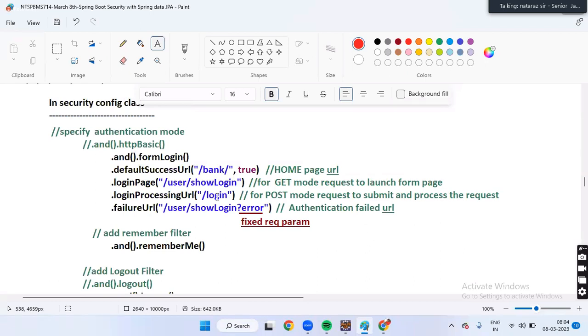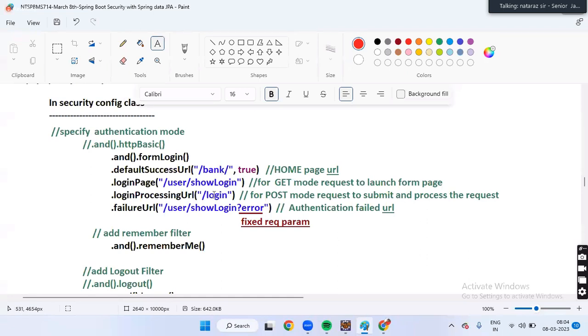When the form is submitted with this URL, start processing.